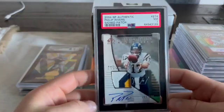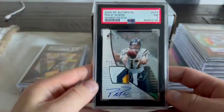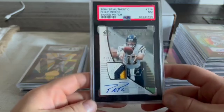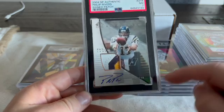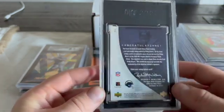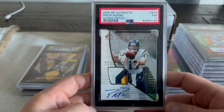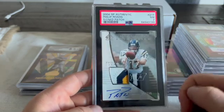This first one, I had this one, Philip Rivers signed patch. This is from 2004 SP Authentic. This is his rookie card. Things that I noticed. I bought this as a PSA 7 because I thought the price that was being asked was absurdly low. Especially the patch like that. On-card autograph, number 299, future Hall of Famer. But also, I'm looking at this chipping down here, some chipping down here. And I've graded enough thick cards with SGC. I'm like, man, I really feel like this is going to be higher than a 7 at SGC. And I think that a 7 at PSA and an SGC 8.5 or an 8 probably maybe even bumps the value a little bit. So I sent it in.